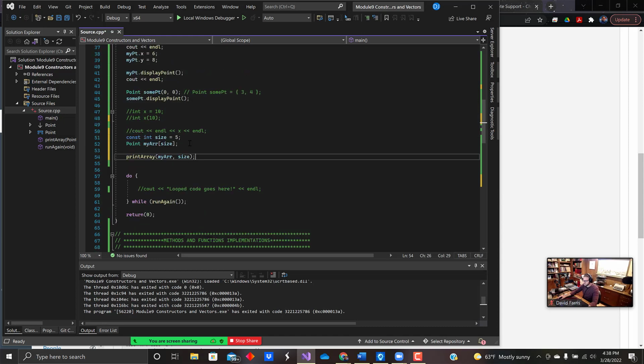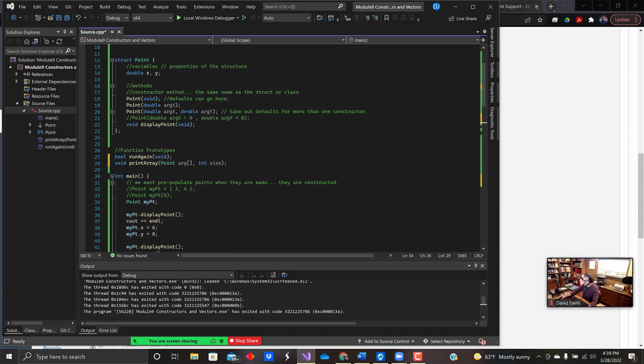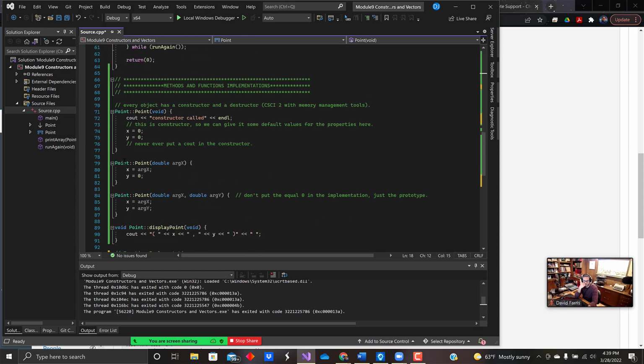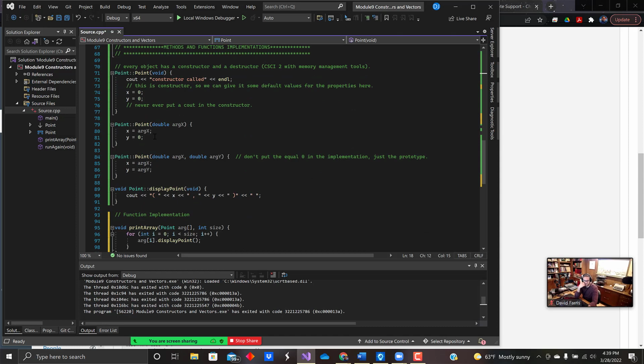So each point, it's going to come up here and go, what's the constructor method that we formed? I formed the constructor method that takes in nothing, so it's going to access this one. And so it's going to come down here and go, what should I do with each one? The one that says void is going to have this one in it. It's going to set each one to x is 0, y is 0. And it should do it every time for every element of the array.